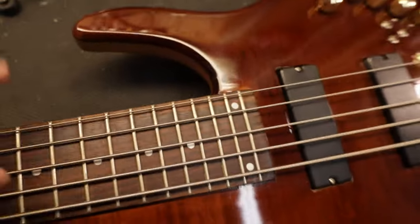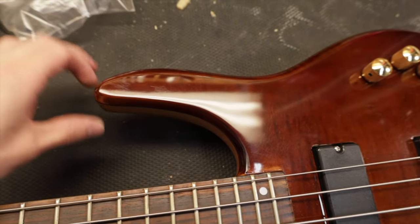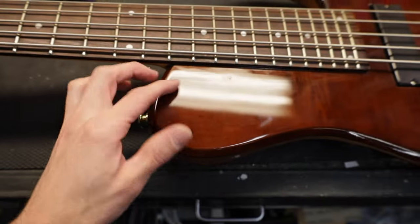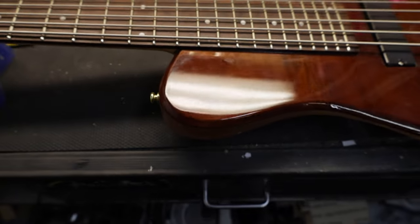As I was looking at pictures online, I realized the shape is all messed up. This horn is supposed to curve out a little bit and be thinner — it definitely doesn't curve this way, it curves the other way. And this part is supposed to go in like that. The whole thing is kind of stretched out — it's just the wrong shape.